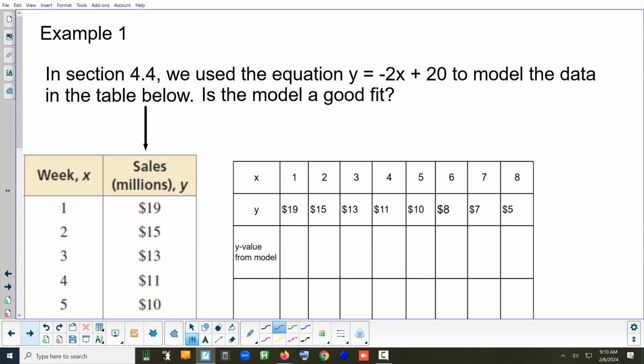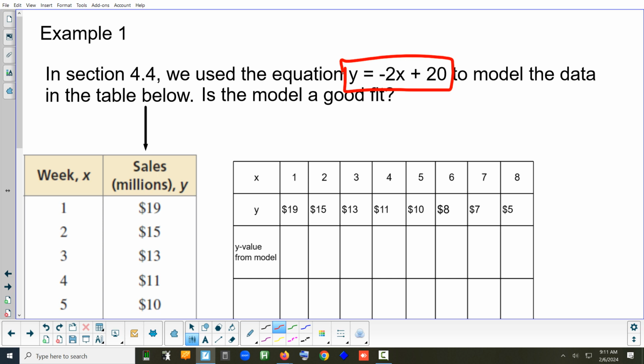Right. So let's try an example. We had this problem yesterday. It was about DVD sales, the number of weeks after a movie came out and how many sales the movie had for DVDs. Now we had a slightly different equation. I think we might have had plus 19 or plus 18 here, but I made the numbers a little bit easier for us to do the math with. I think this was also negative 1.5 yesterday, but I made it negative 2, so it's a little easier. So we figured this model out yesterday.